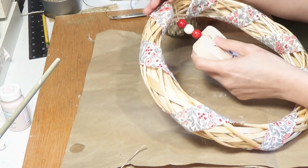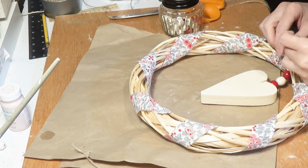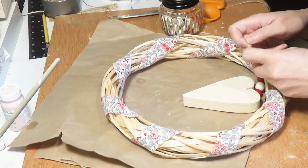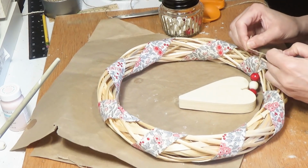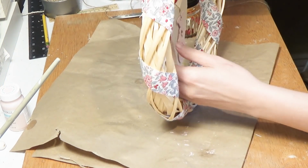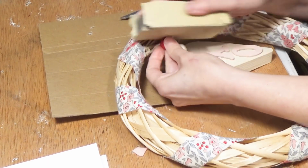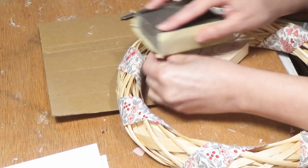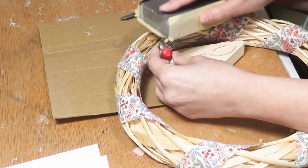Now I was thinking of putting a bow at the top once I attached this, but then I didn't like it. And I really like the simplicity of it with just the hanging heart. And so I left it as is. But you can add a bow or anything if you would like. And right here you can see I am just scuffing it up a bit just to take away some of that shine and to dull that red a bit, and that's it.